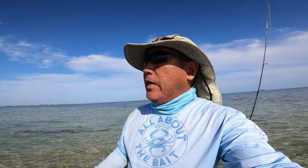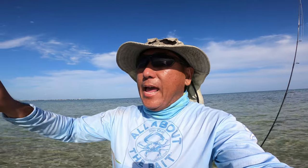Took 7 shots, but I wouldn't have known about those fish if I didn't run up on them right away and then do all those different steps. The alternative is I could have just spent the whole day and not really covered very much water at all. And it's very hit and miss. So that Sight Fishing 101, it works.